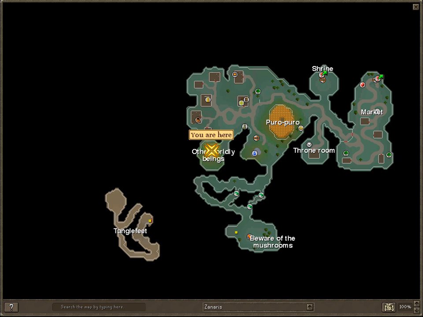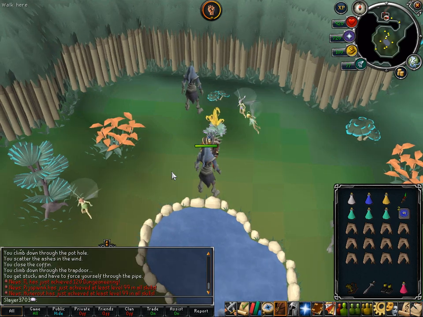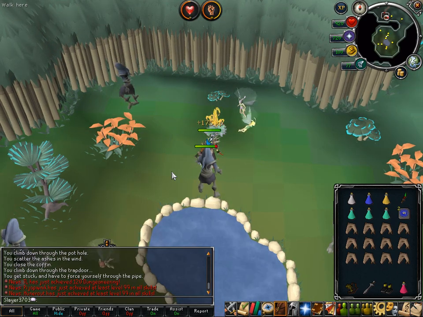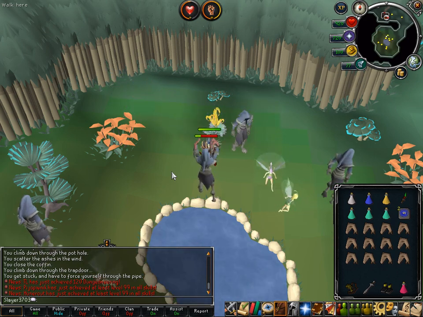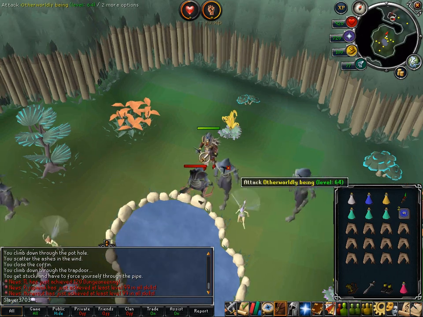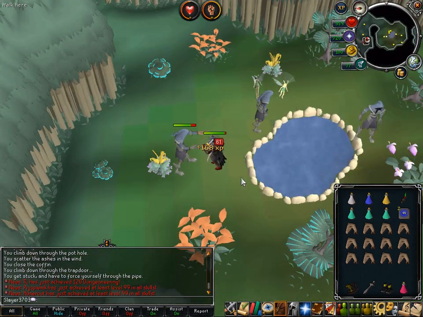So let's go ahead and, oh gosh, my mouse messed up. So drops. They drop the battle staffs, just normal battle staffs, and rune maces. If you want, you could high alch the rune maces, or you could just sell them because the bank's just right up there, if you want to quickly go bank once you get a full inventory.